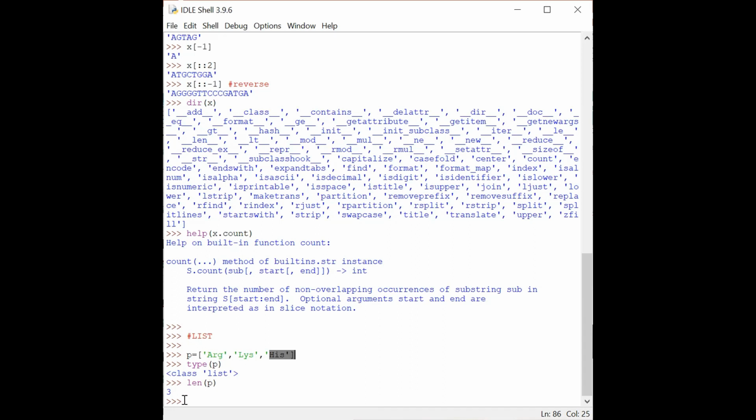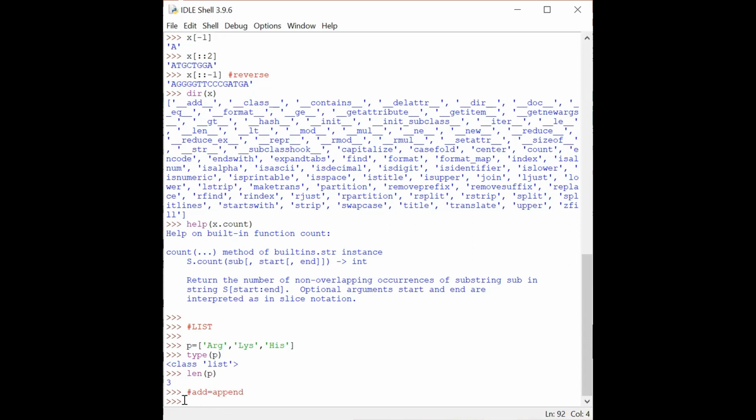All right. So in the list, we can add, we can delete, we can remove items from the list. Let's see how we can do that. So first, let's start with how to add. If we want to add items, we will use the function append.